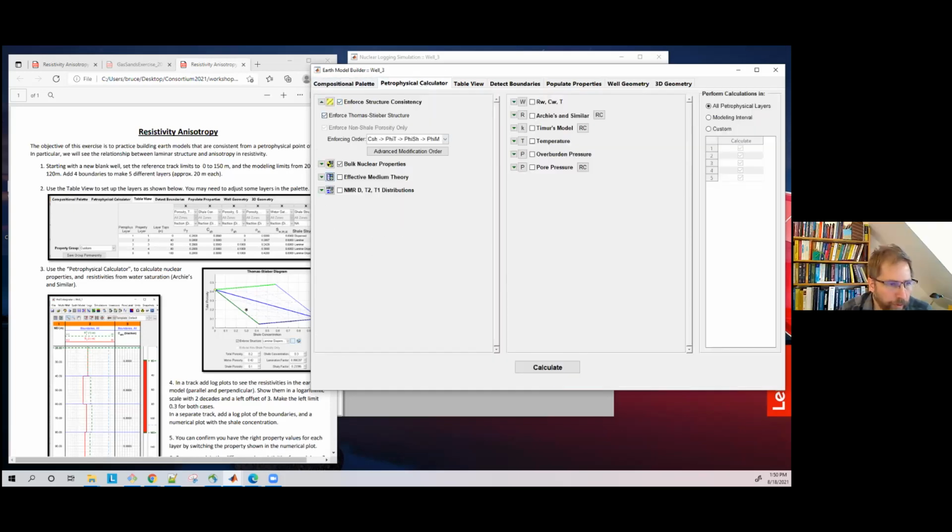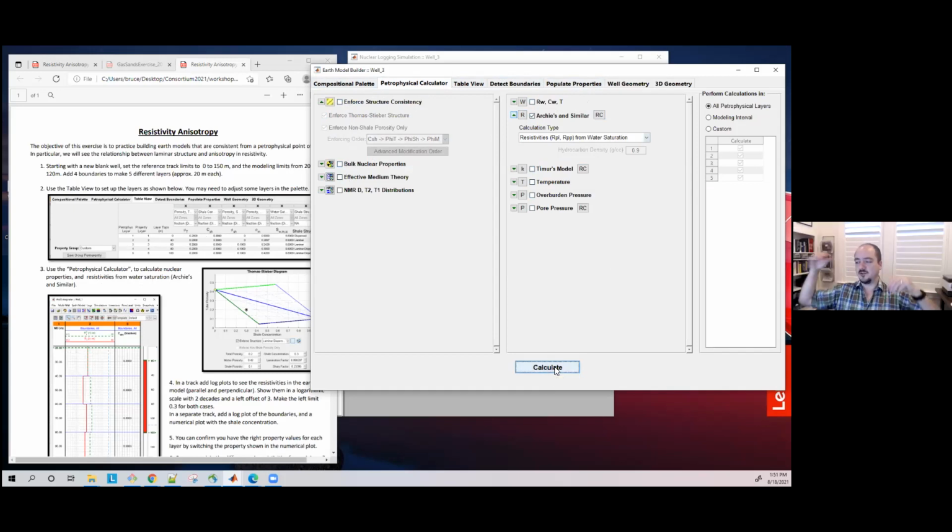Okay. Then we want to calculate the resistivities and water saturation. And uncheck this. Check Archie's resistivity from water calculation. Now, the equation that is being used here is what we have by default.